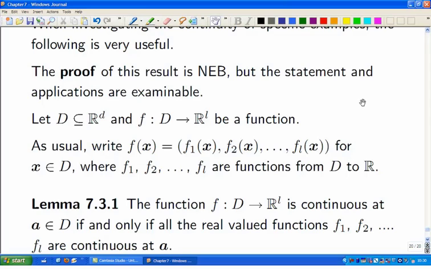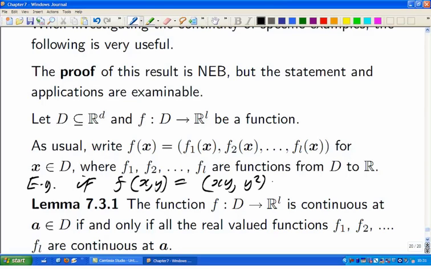The next result is about the fact that if you want to check continuity, it's enough to check each coordinate of the image separately. And if you remember what we did earlier on in this chapter, we noticed that if you had a function that did take values in, say, R cubed or R^l or something like that, you could regard it as several different functions that took values that were real just by picking out the coordinates. So this is what we said before. If your function f of x is taking a value in R^l, then you've got l different coordinates, and so you can pick out those coordinates and give yourself different functions.